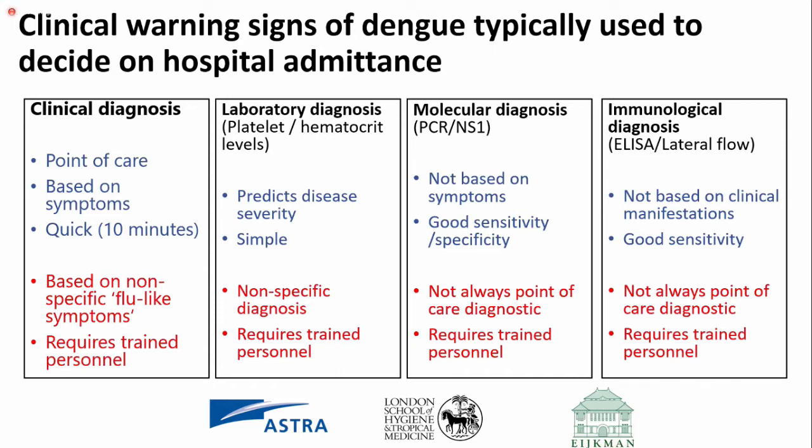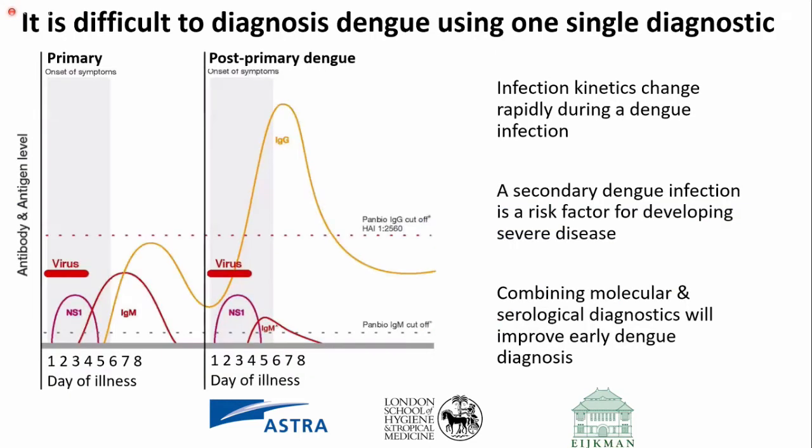But one of the first issues with these specific tests I want to talk about is the course of the dengue infection itself. Like Martin was saying, we have two types of infection: a primary infection and a post-primary infection. More relevant is the fact that the disease progresses so quickly. We have four dengue serotypes, dengue 1 to 4. Your first infection with one of them causes a primary infection that results in the first period of viremia.